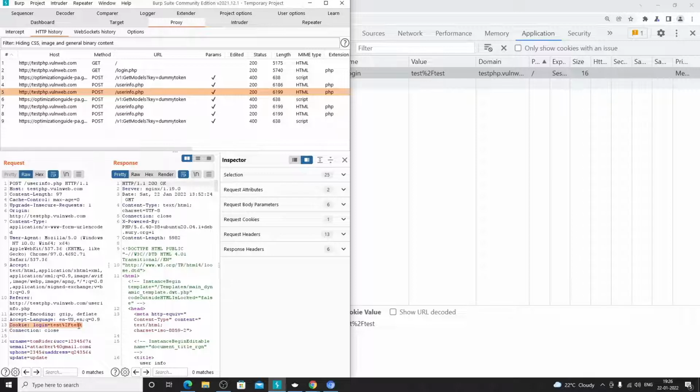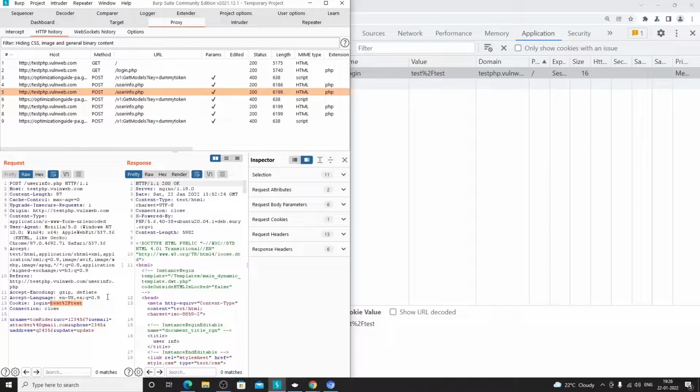Now it depends on the server. It's not always going to be like username/password only. The server could assign any random cookie to you, and you are supposed to send that cookie with every request. Okay, and once you log out, that cookie will expire. Actually, most of the time that cookie will expire.